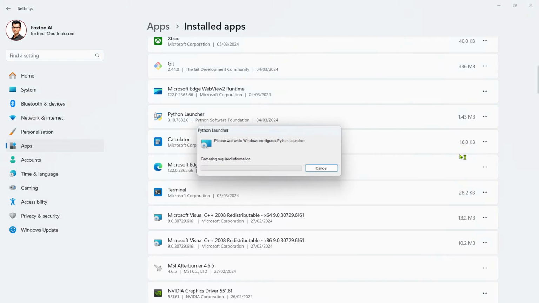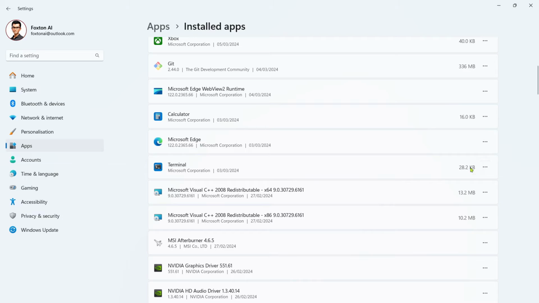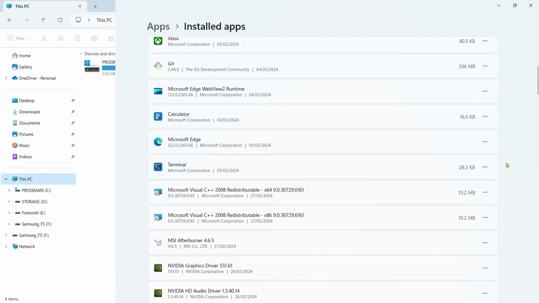If a Windows confirmation window pops up, click OK to allow Python 3.10.6 to make changes to your device and run the uninstall. The Python launcher uninstall process will begin. That's it, the Python launcher has now been uninstalled. On to the next step.